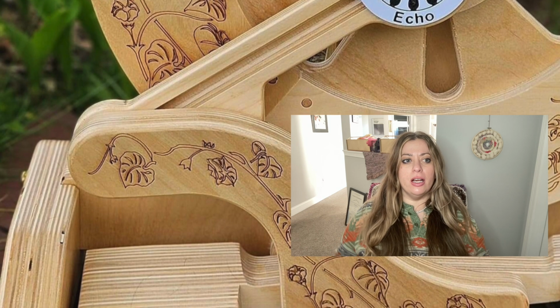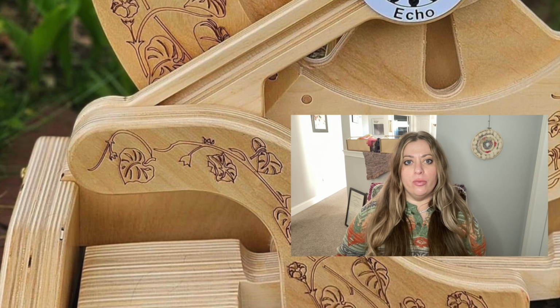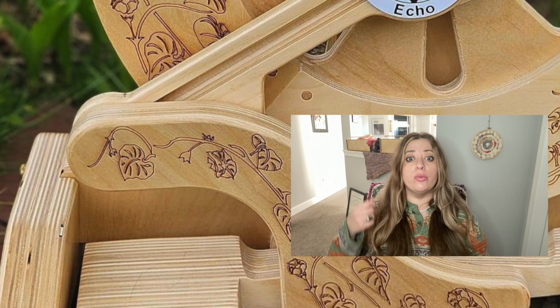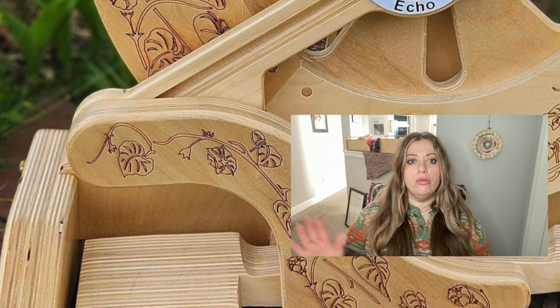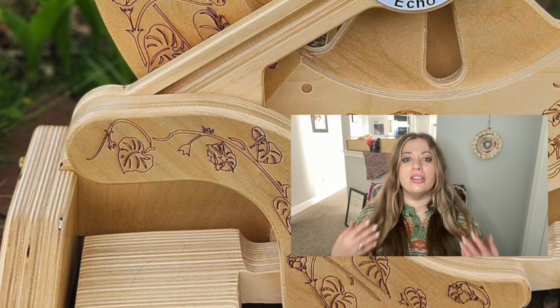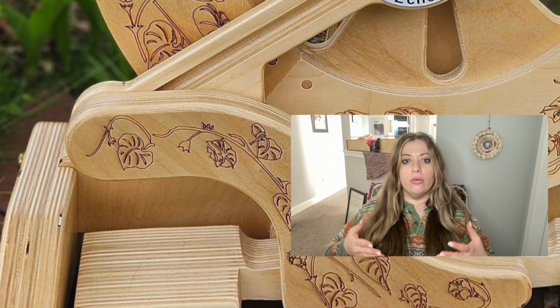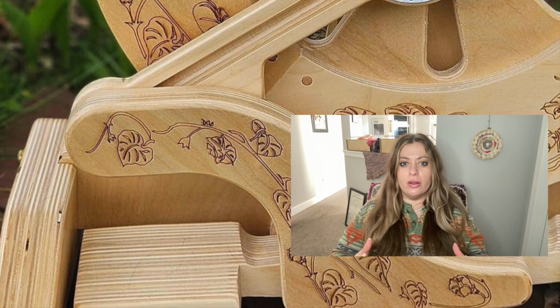The treadle design before was more straight, and now it's at an angle, and that is to help with the smooth treadling, because if you have smooth treadling, you're going to have smooth drafting, you're going to have smoother yarn uptake. If you have a smooth running treadle and a smooth running wheel, you're going to have the easiest time spinning, where you don't feel like you're fighting with your hands, your feet, your brain, and your spinning wheel. There's too many things to fight with at one time.